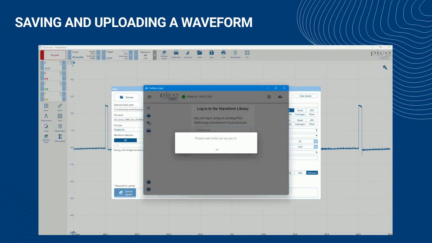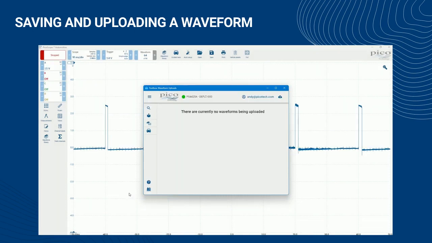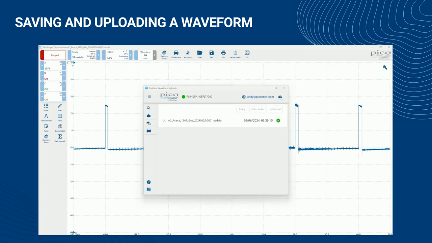The Waveform Library shows the upload progress in the Waveform Uploads list. When successful, the uploaded file name is shown with a green tick next to it. If the upload is unsuccessful, for example, because the data is already present in the Waveform Library, a red cross will be shown next to the waveform's file name. In addition, a red dot appears by the Waveform Uploads icon to indicate the upload has failed. You can click Retry Uploads from within the Waveform Uploads view if you think the upload failed due to a connectivity error. Alternatively, click Clear Failed to clear the list.